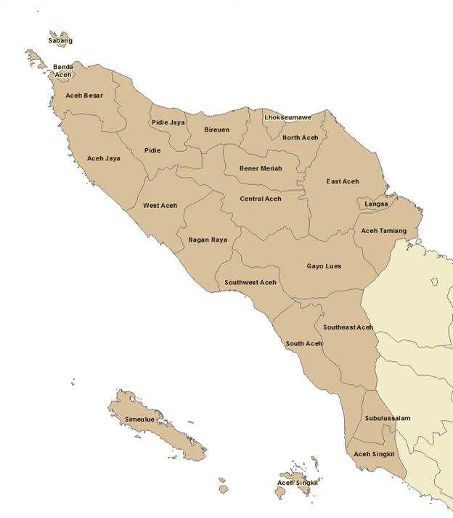Pre-independence period. Regencies in Java were grouped together into residencies headed by exclusively European residents. This term hinted that the residents had a quasi-diplomatic status in relation to the Bupati, and indeed they had such a relationship with the native rulers who continued to prevail in much of Indonesia outside Java, but in practice the Bupati had to follow Dutch instructions on any matter of concern to the colonial authorities.